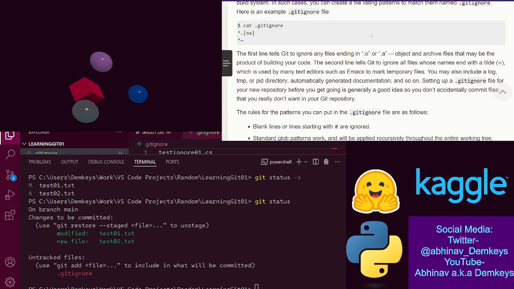You may also include a log, temp, or PID directory. Yeah, I'm going to be doing that with Unity projects. There's a bunch of folders that I don't want to be including.